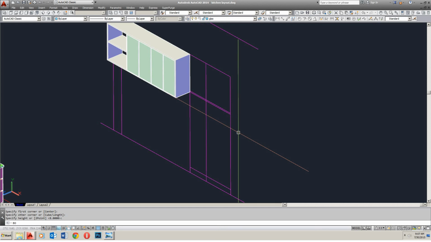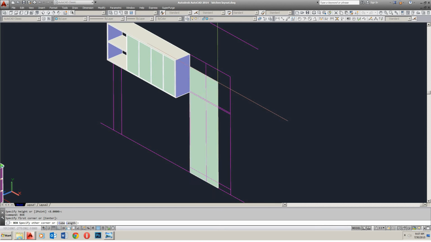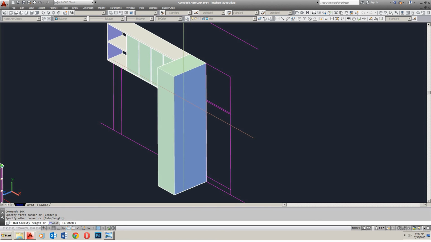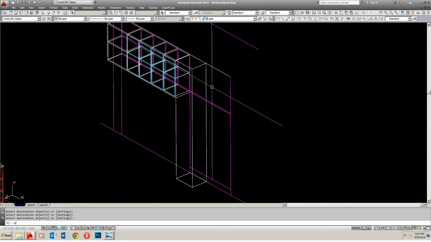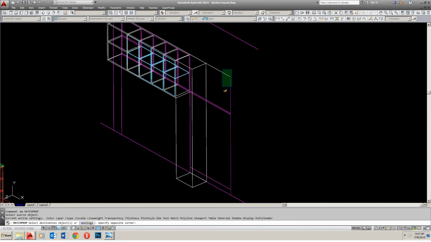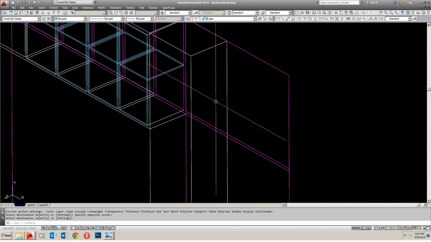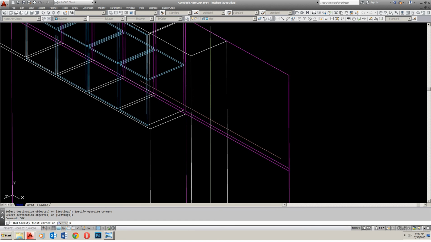Now let's do another counter here, 300 only. Okay, and 2 doors there.